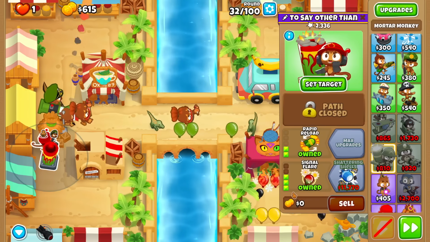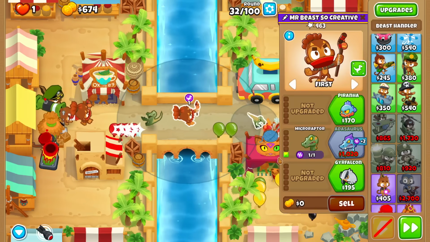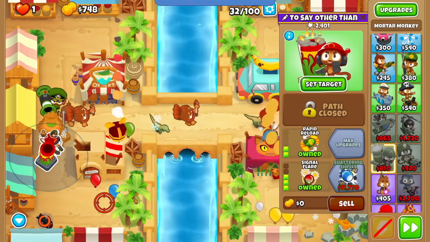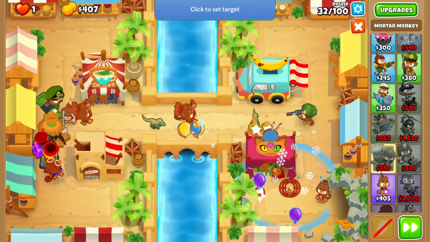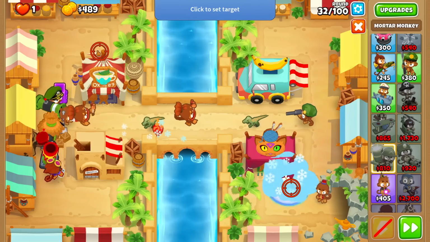Unfortunately, I can't do the same thing for round 32 because, as you see, I don't have a beast to reach up here. At least not yet. One mortar shot here. You know what? Let's get Alchemist here. If I'm gonna get Out buff, might as well just have it clean up some balloons so I don't have to retarget the mortar. Just in case. Alright, we're good.